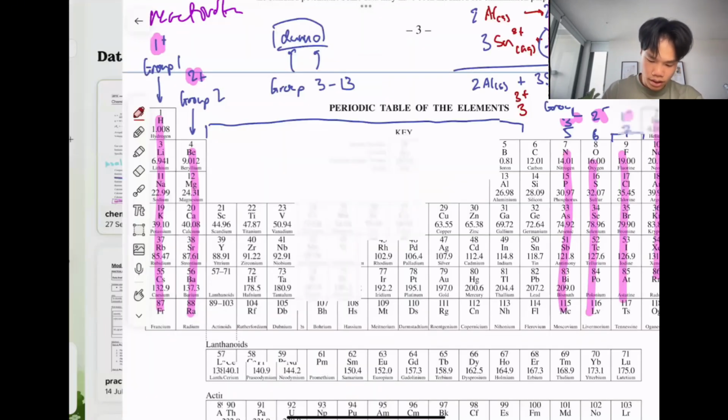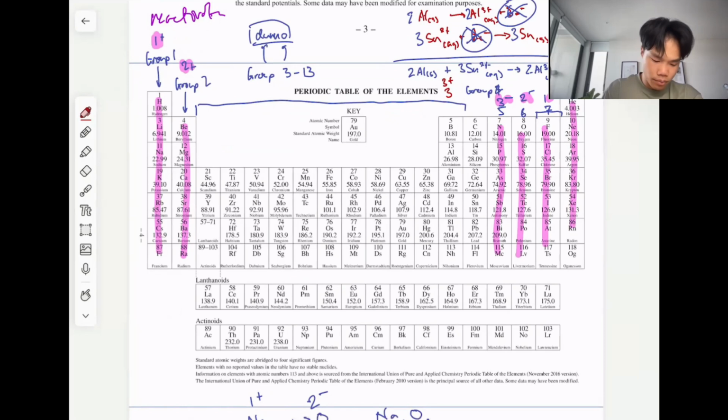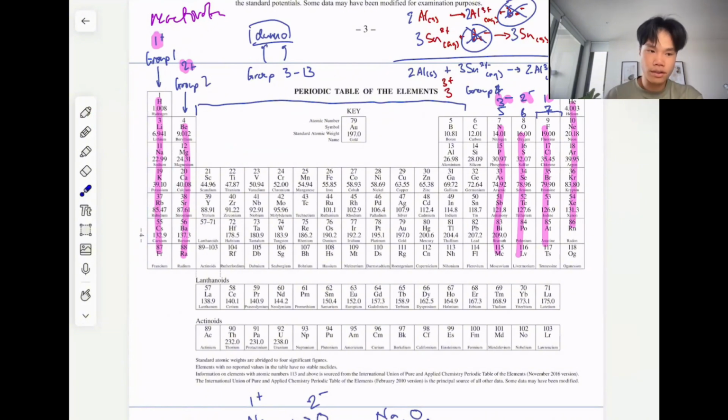So in your data sheet in chemistry, you have a periodic table, and you can figure out valency by looking at each of the groups. So group 1 has 1 plus as the valency. Group 2 has 2 plus as the valency. And then this whole middle region we don't really know. Group 3 has a 3 plus. Group 4 can have a 4 plus or 4 minus. And then once you get to group 5, you start to move the other way. Has a 3 minus valency. Then group 6 has a 2 minus. Group 7 has a 1 minus. And group 8 has a 0 valency. Have you seen it before? Yes, I've heard of it before.